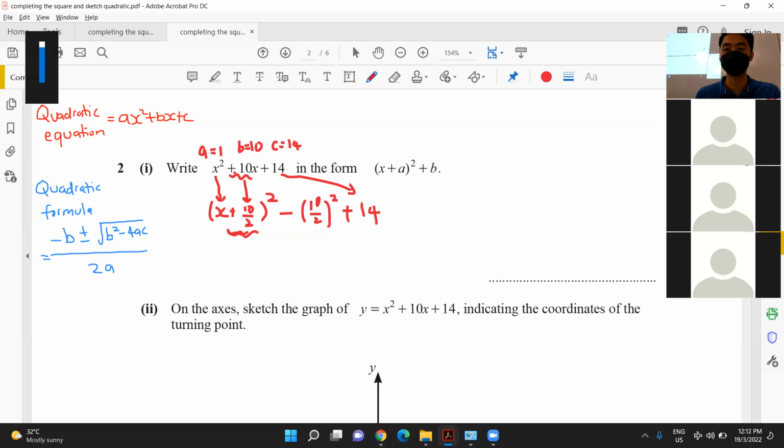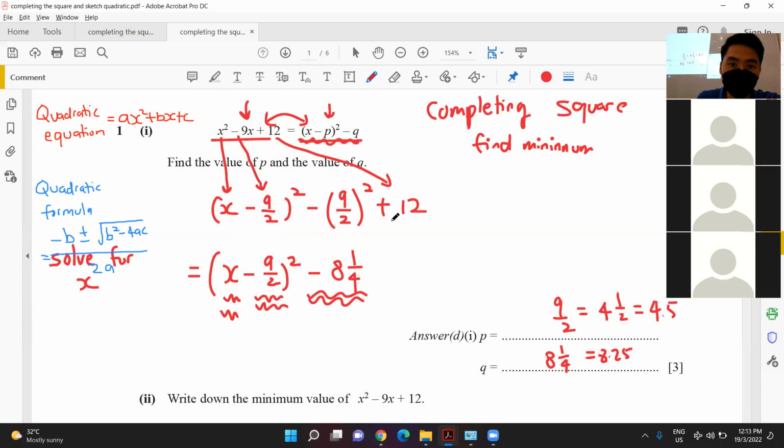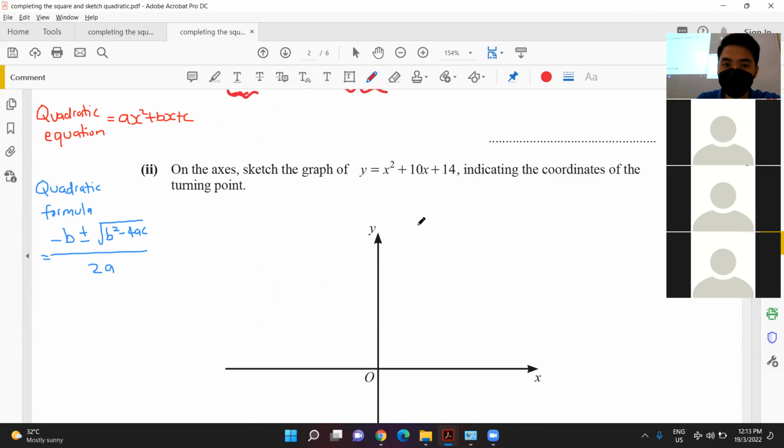Which one are you talking about? Like you said that when you start to write the second one, it has to be minus, right? The second bracket, before the second bracket. Yeah, before the second bracket is forever minus. Then the value 14, you can't change it to minus, right? You can leave it at positive. Whatever is here follows. Up here just now it was plus 12, right? It will become plus 12. Okay.